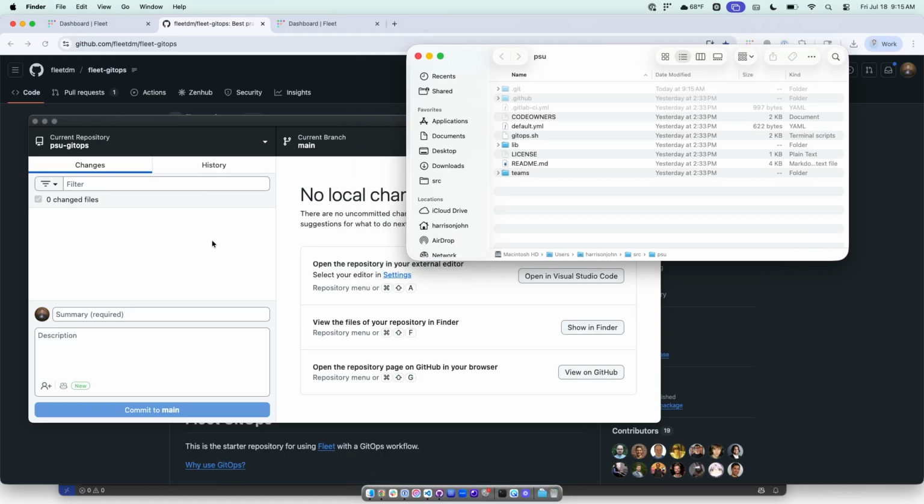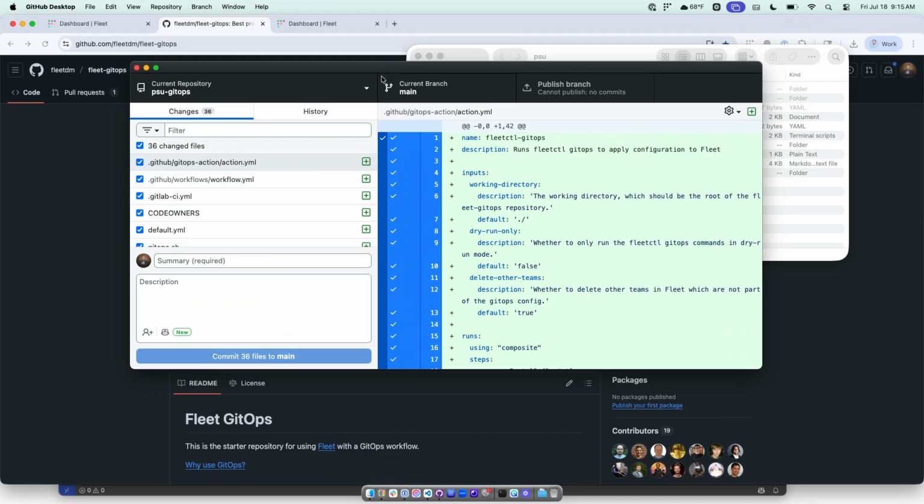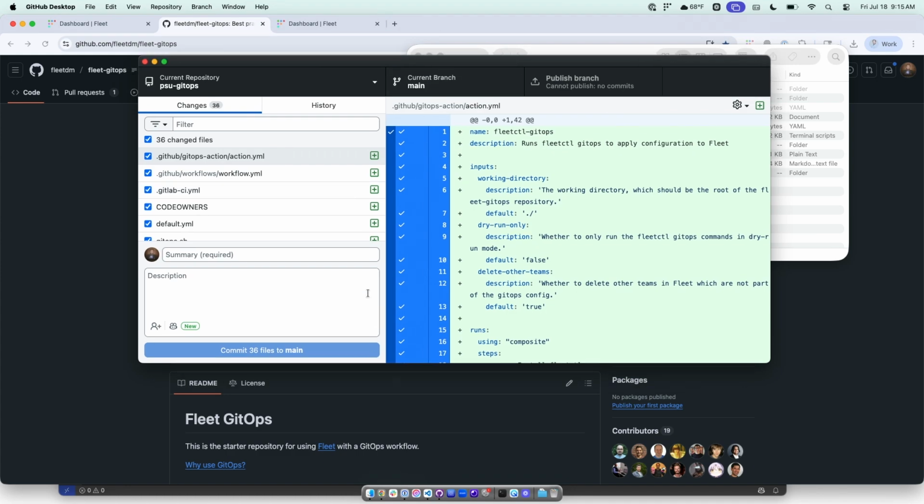And so now when I go over to my GitHub repo, you can see it's saying, hey, you have 36 files to add. You might have give or take a few, given some DS Store and things like that. But now that we have all of this in our repo, I'm just going to do an init.